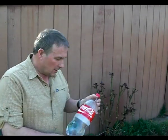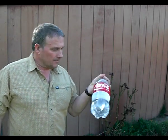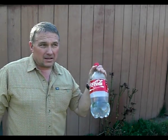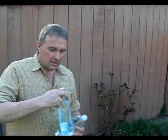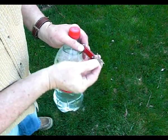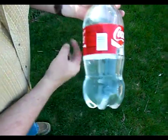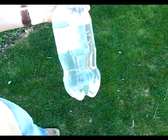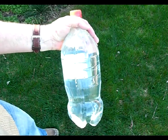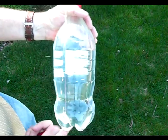Now let's talk about what bottles you can use for this process. Basically any clear beverage bottle, like a Coke bottle made out of PET plastic, or your regular standard water bottles — like an Evian water bottle or any of those kinds of things. Basically what we need to do is take the label off. You just want a nice clear bottle. One thing to look for is you don't want it to be too scratched and scuffed up, so handle it a little bit carefully if you can.